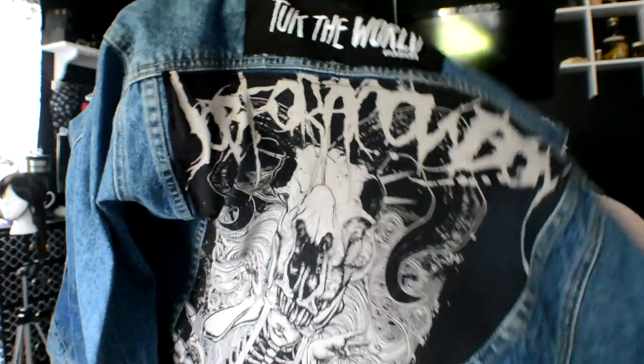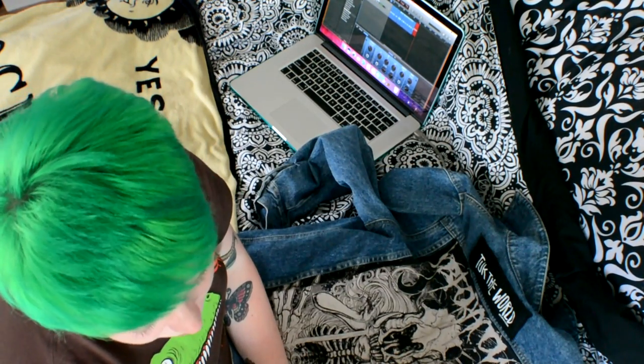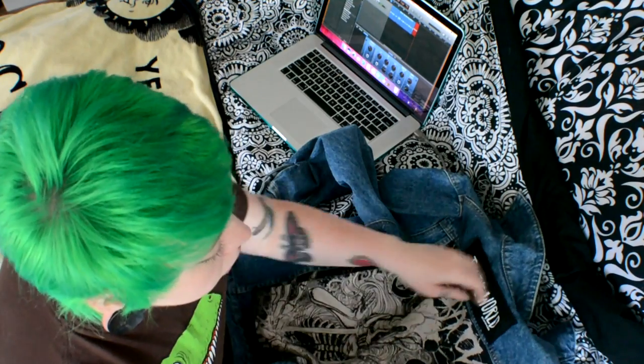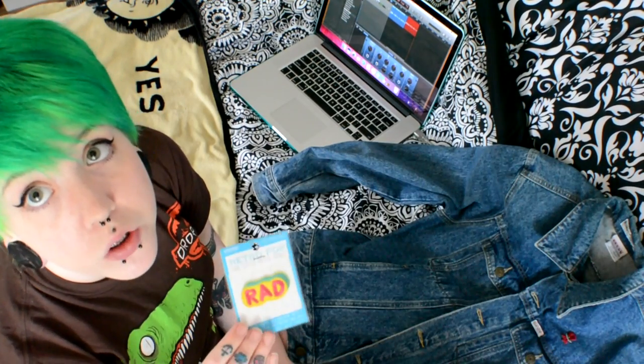It's all sewed and it looks freaking awesome. My dumb ass sewed the tag — like the Tuck patches — I sewed the tag to it. I was like, why is the machine making such a weird noise? Probably because you're sewing the tag to it. You're like 15 feet above me right now so I have no idea. I feel weird looking at the sky to talk to the camera. I'm somewhat freaking out because I have packages coming through UPS and the delivery isn't here yet. I've never opened these patches yet.